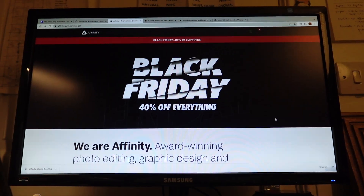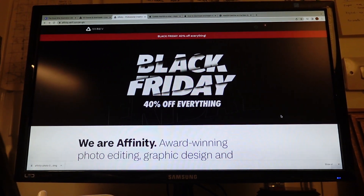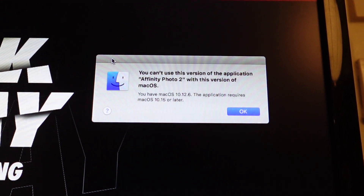So this is where things get a bit messy - technology. I've used Photoshop before but I haven't resubscribed for a long time and I've been looking for alternatives, because building my portfolio and doing these picture books and scene making, I really need good photo editing software. I thought about moving over to Affinity - I've heard really good things about it. It's a one-off payment and they had a Black Friday deal so I just had to bag it, but it didn't work on my computer.